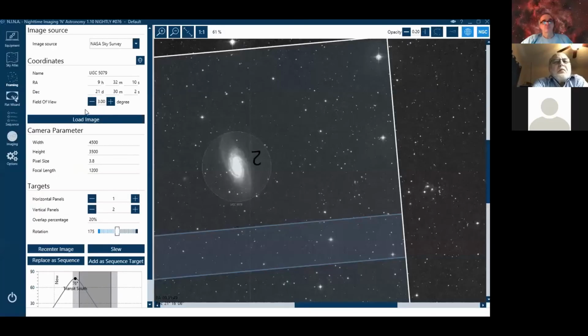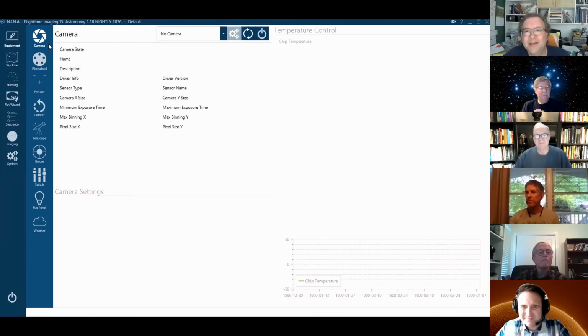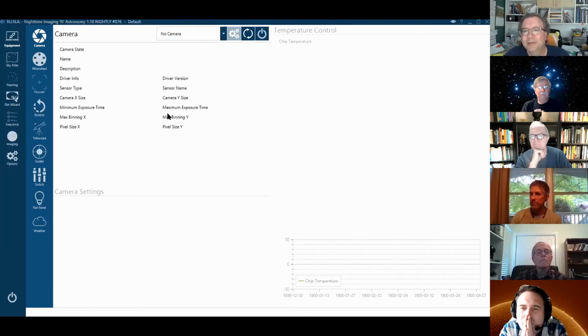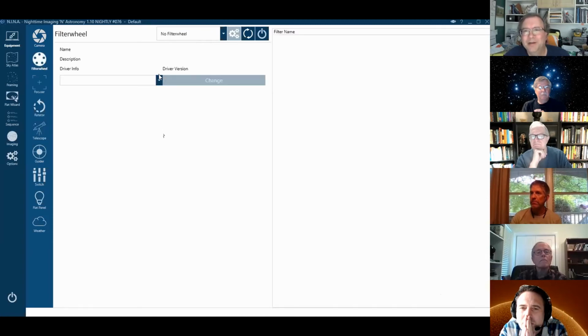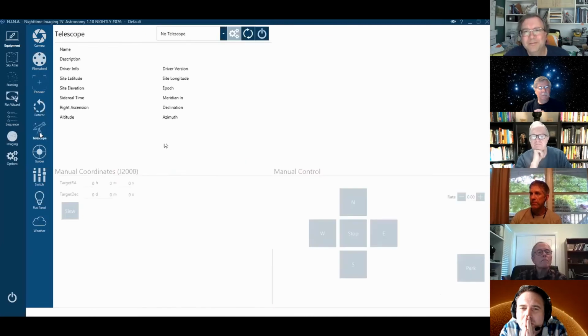I like the graphs you showed that look like SkyTools, that show where the target peaks. That's pretty cool. Okay, so here, there's an equipment tab, and you would pick, now I don't have any, this is a laptop, a desktop in my office, there's nothing attached to it, but you would pick your ASI camera here, for example. You would set up your ASI filter wheel, set up your focuser, pick your telescope, all that's here.